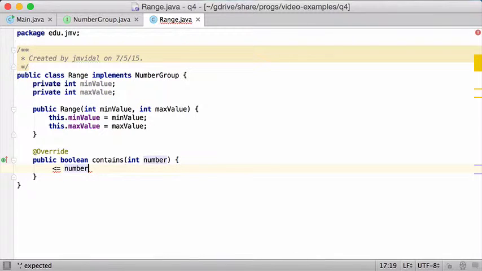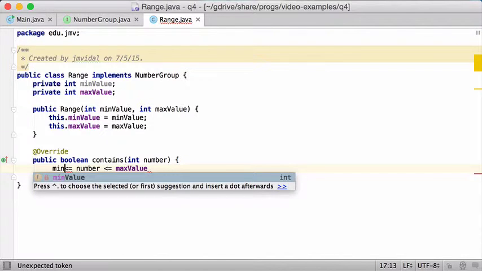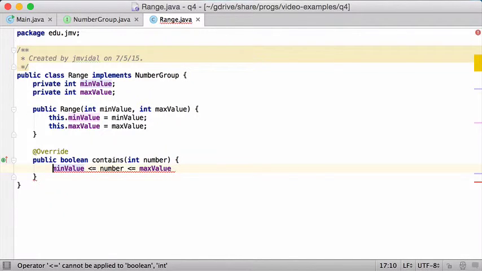It has to be bigger than the min value and less than or equal to the max value. You wish you could write it like that, so the number has to be between these two values. That makes perfect sense to us, but that's not legal Java syntax. So we have to be a little more verbose.